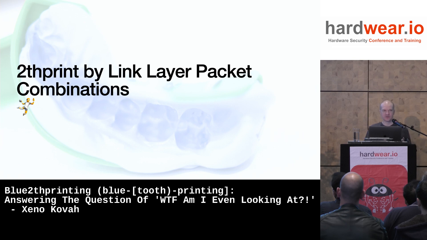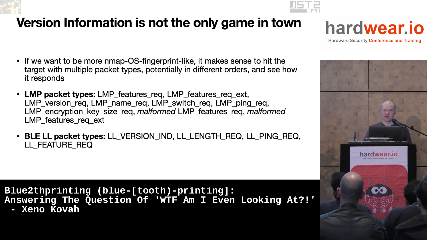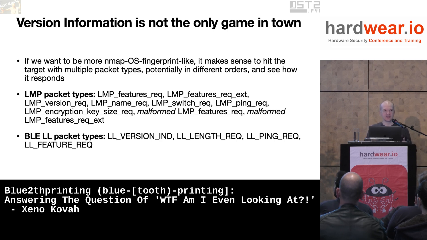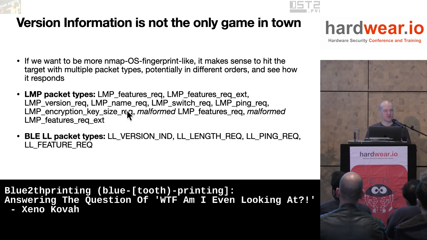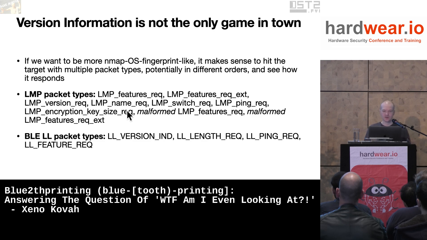For link layer packets, version numbers are not the only game in town. These packets are all processed by Bluetooth firmwares before any pairing — they're non-authenticated types. So we can fling these packets at devices and say: tell me your features, tell me your extended features, tell me your name, let's switch roles. If the overall goal is to do the moral equivalent of Nmap-ing Bluetooth devices and doing an OS fingerprint — Nmap OS fingerprints are done by sending a variety of different packet types and inferring differences between operating systems — here I'm trying to send various packet types at the low layer and fingerprint the differences in different firmwares or chips.